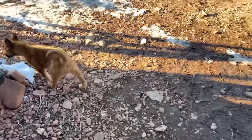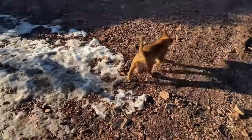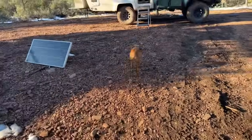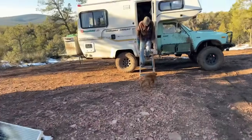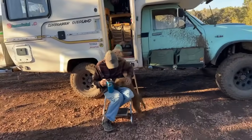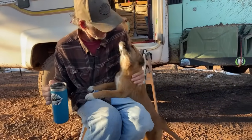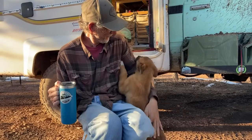All right, so she's doing really good. She's pottying and going outside for the restroom 100%. Yeah, she's just a little lover, really acclimating well. Great dog. And she's a Shepherd Aussie mix.